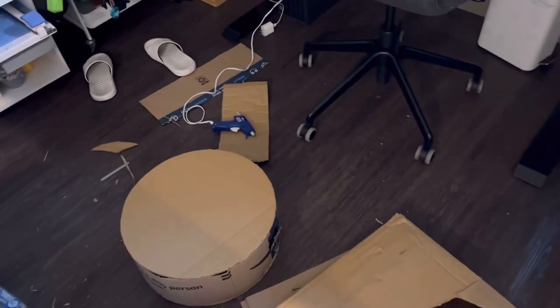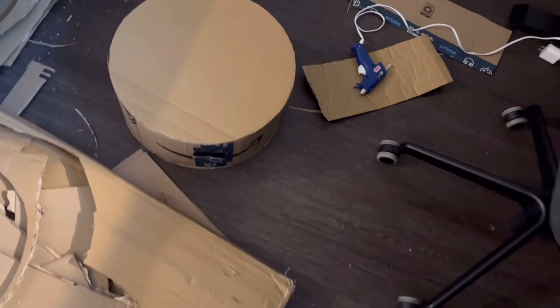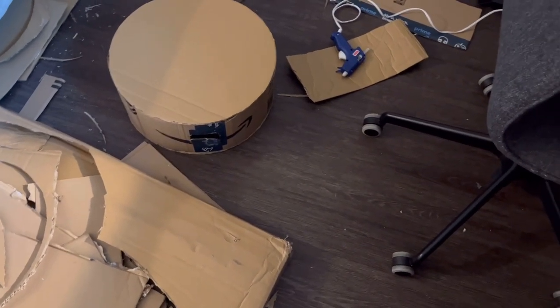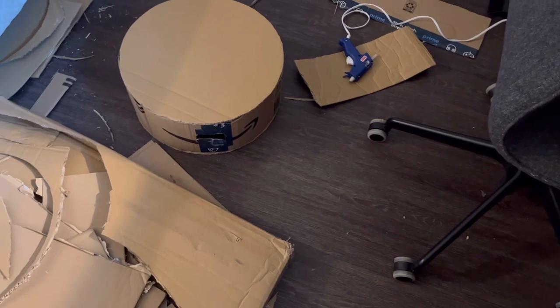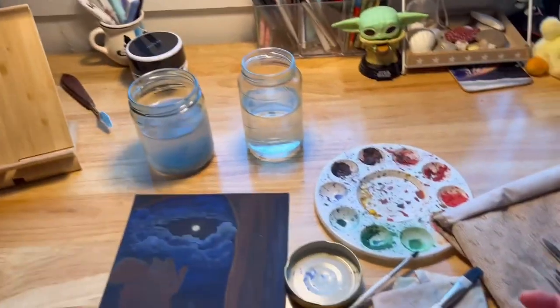And then over here we got stuff going on. I am making a piñata for my brother's little gathering, I guess, for his graduation. And yeah, that's what I'm doing. So I'm making a piñata out of these Amazon boxes. Over here we got this little painting going on.